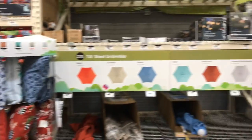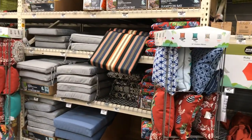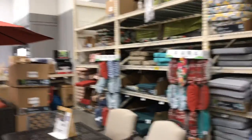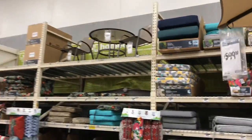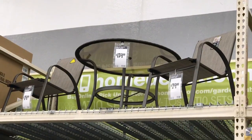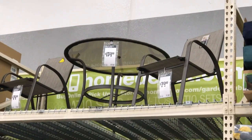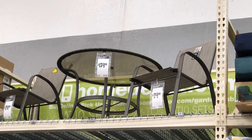If you're looking for outdoor furniture, get over to the depot today. They have great sales going on. Right, that's what I was looking for up at the top. It's two chairs with a table. Basic stuff for a small set. All right. You got a little patio, little deck. Just the two of you. There you go right there. A perfect set.